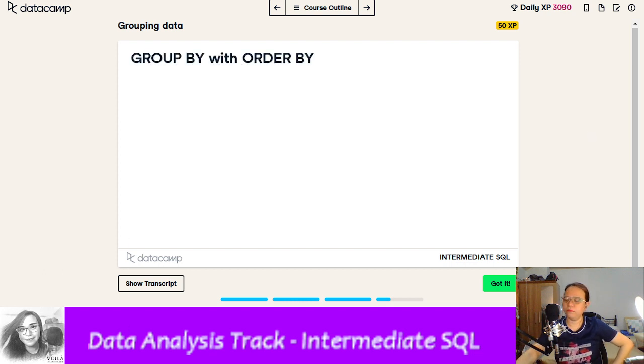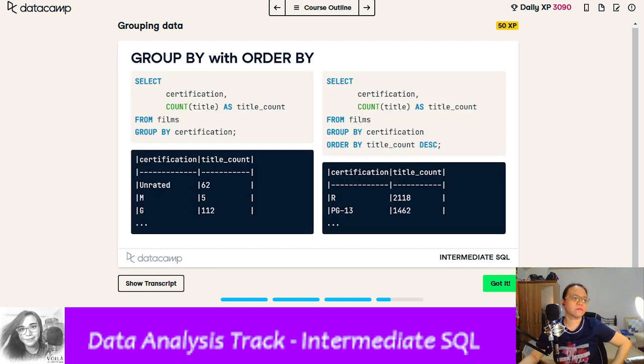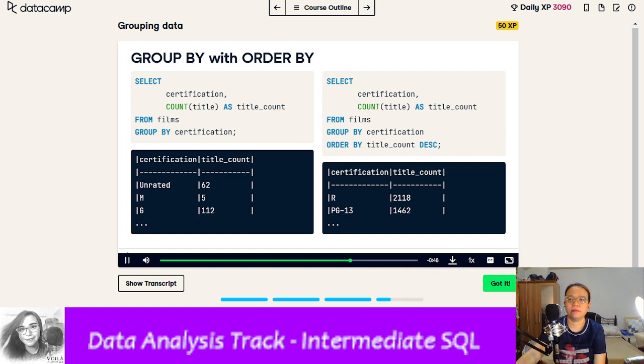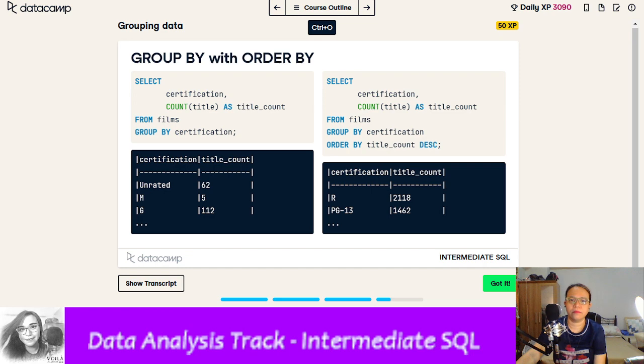We can combine group by with order by to group our results, make a calculation, and then order our results. For example, we can clean up one of our previous queries by sorting the results by the title count in descending order. Here is that query without order by, and this is the same query with ordering added. Order by is always written after group by, and notice that we can refer back to the alias within the query.